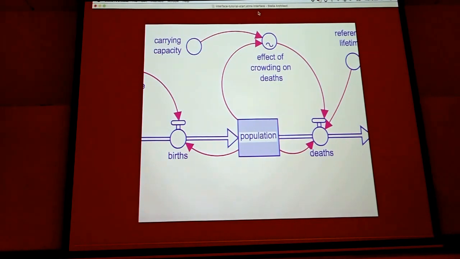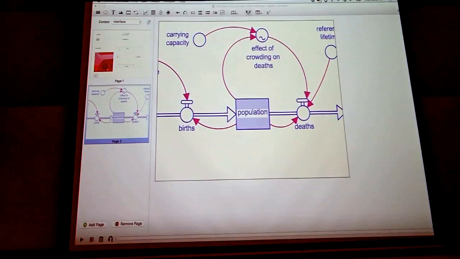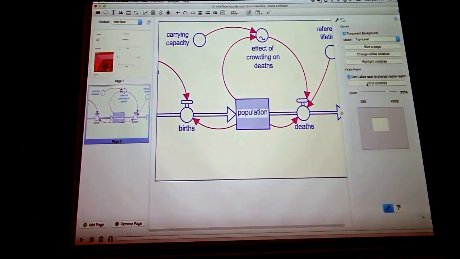So what if the task is to find population in the model? Then, yeah, you need scroll bars. But that's a weird task. I'd say that doesn't fall under the normal use case.